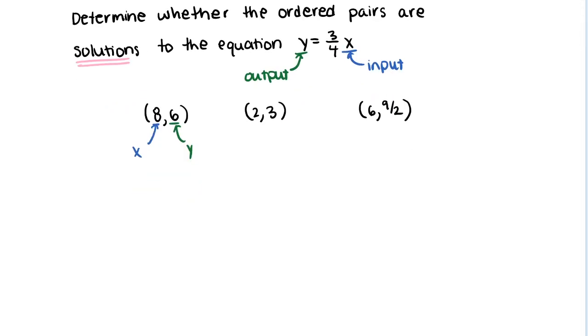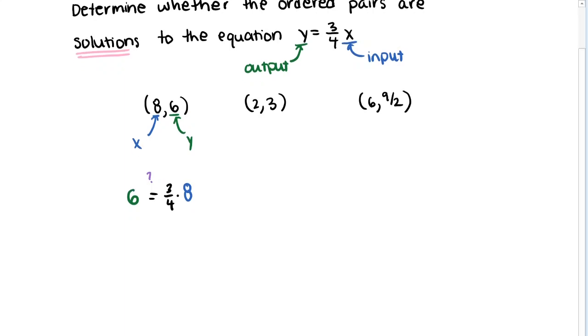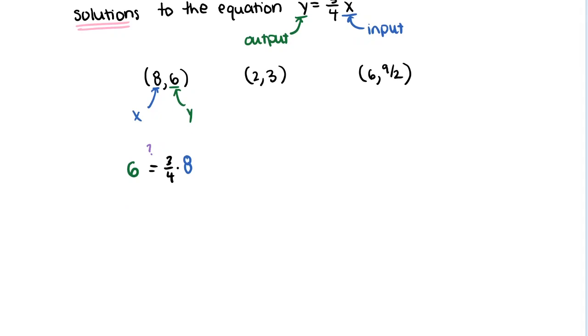So here, I'm going to take our equation, y is equal to 3 over 4x, and I'm going to replace x with 8 and y with 6. And I want to ask the question, I know I'm writing an equality sign here, but we don't know if really this left side is going to come out to the same value as the right side. So I'm going to put a question mark there. And so we want to evaluate the right-hand side and see if we get 6, so that we can verify that the left and right side are equal, and then we'll know that that's truly a solution to the equation, this ordered pair.